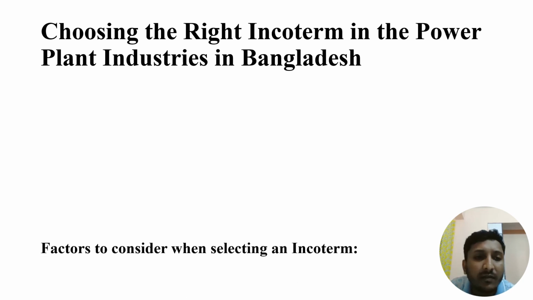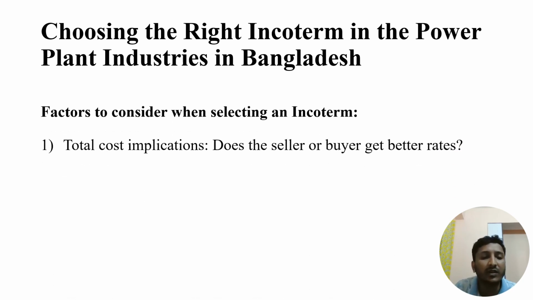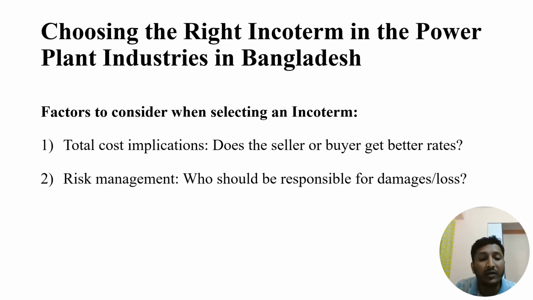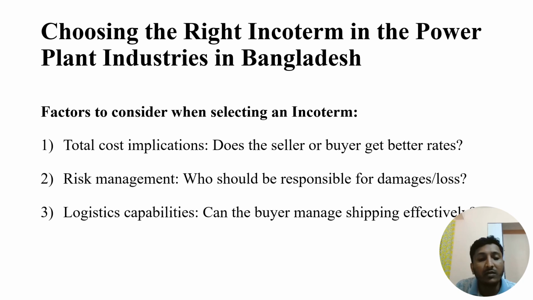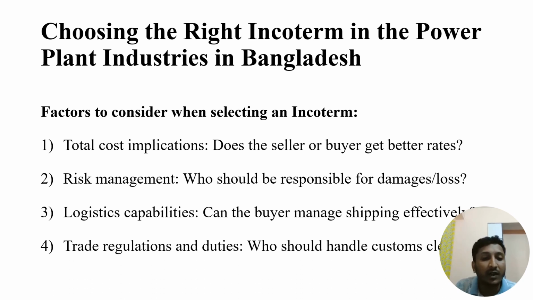Choosing the right Incoterms in the power plant industry: factors to consider. Total cost implication: do the seller and buyer get better rates? Risk management: who should be responsible for damage and losses? Logistics capability: can the buyer manage the shipping effectively? And trade regulation and duties: who should handle the customs clearance?